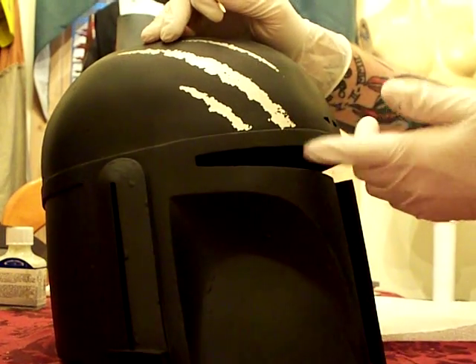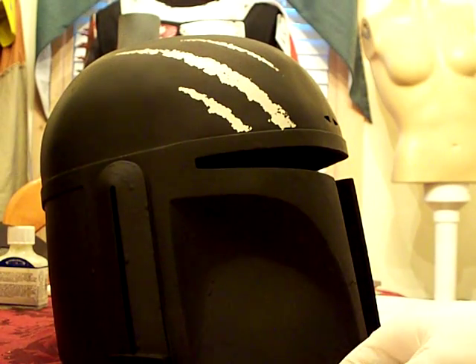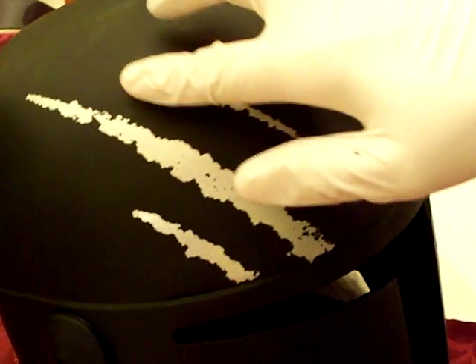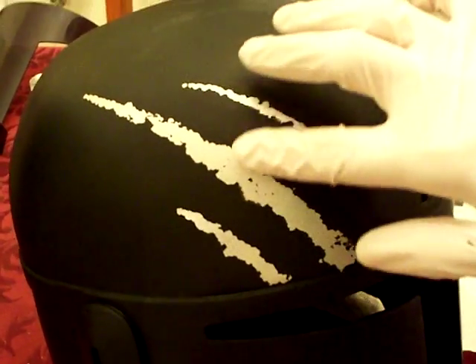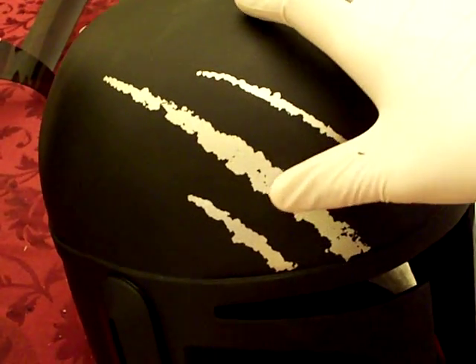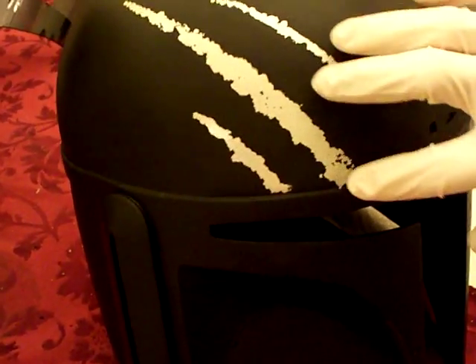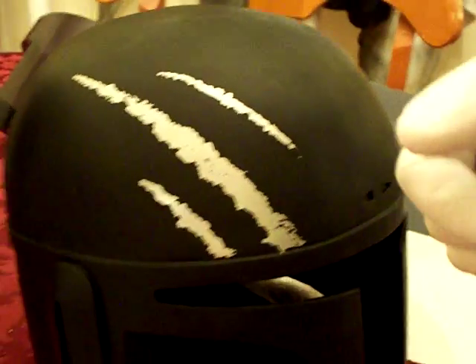You'll be able to see that effect pretty well on the brow. You can see now — I'll try to do a little close-up here. You can see some of the nice layered effects you're going to get. You're not going to be able to feel it too much at this point just because it's only one layer of paint, but you get this nice rippled edge. It doesn't look blobby. There's still some sections that I missed when I was going through the latex, and that's just all good because that leaves little black bits.